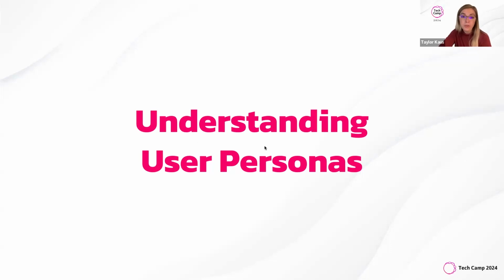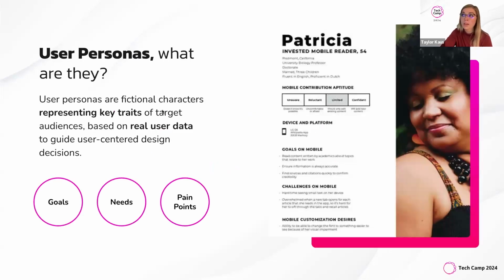So for this first part, we are getting into what are user personas. So user personas are fictional characters representing key traits of target audiences based on real user data to guide user-centered design decisions. This is based on research and analysis of real user data. So this is data on demographics, on behavior, motivations, goals, needs, and pain points.